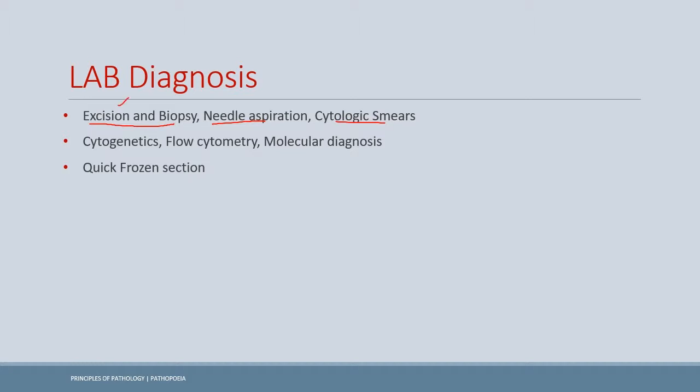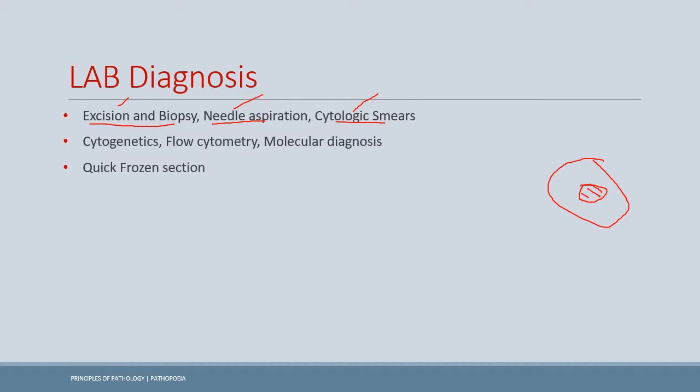Now, in excision biopsy, generally we need to take the cells from the gray area. Gray area in the sense not from the extremes like the periphery or the central necrotic area, because the periphery is not representative. It usually does not have proper tumor cells, and the central necrotic area also will not give us a good sample. Both the cytologic smears and the needle aspiration we are going to discuss in a moment.